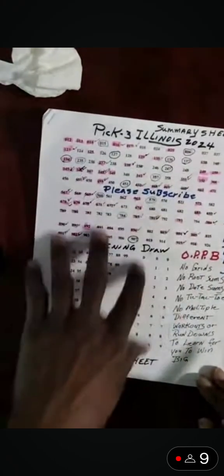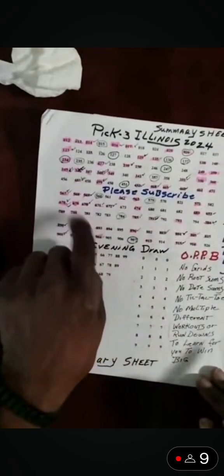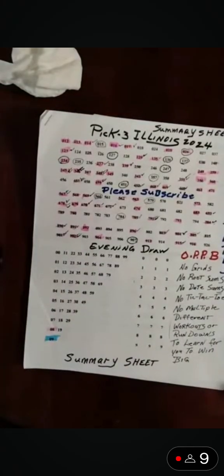See what I'm saying? Let me show you something here. Right here. See, this is my yearly summary sheet for the whole year of 2024. I know all the numbers at a glance, what have failed and have not failed. I'm playing my game, not their game. This is my game. This is no luck. This is for the whole year. I can tell you what number fell off of what column and what didn't fall off of what column.